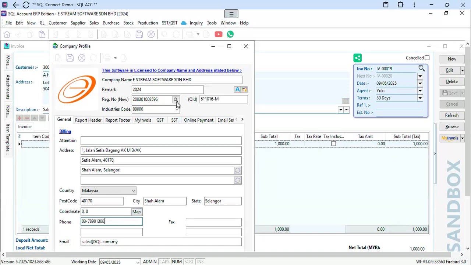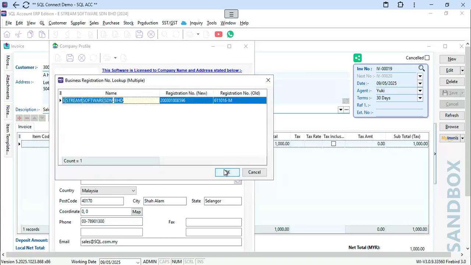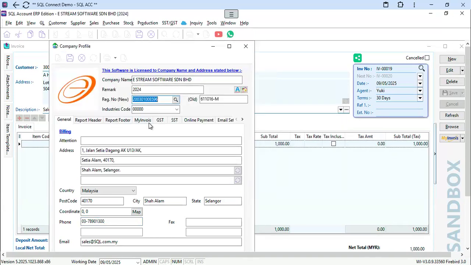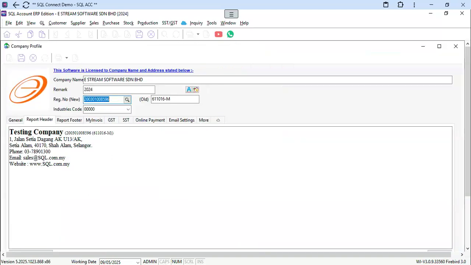If your company is registered under SSM, you can press this powerful search button. Then it will appear this. You just press OK. Then your register number, your TIN number, everything will come in. Then you press this report header. Then on my bottom left hand side over here, you will see set report header. Wait, let me drag it down a bit.